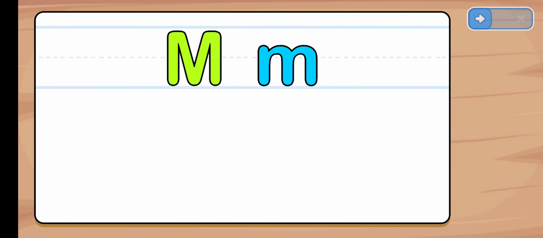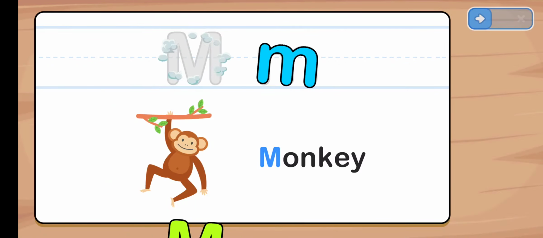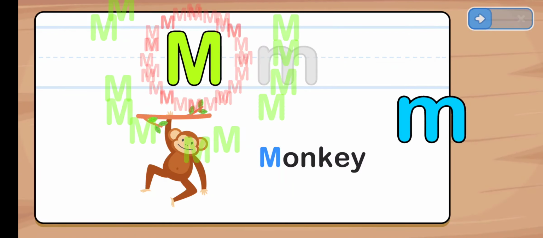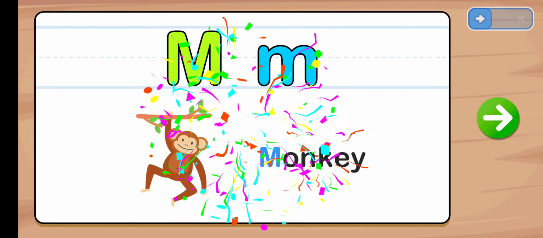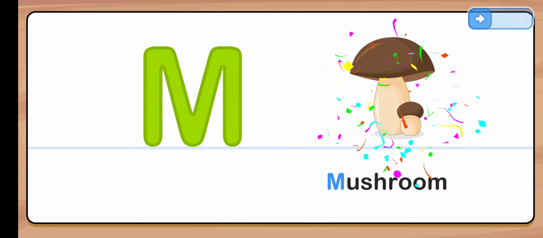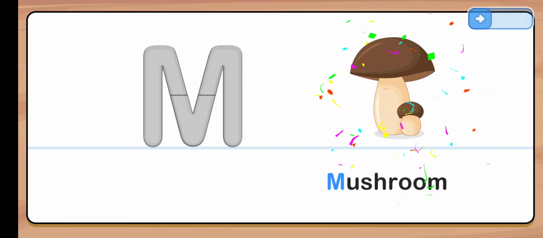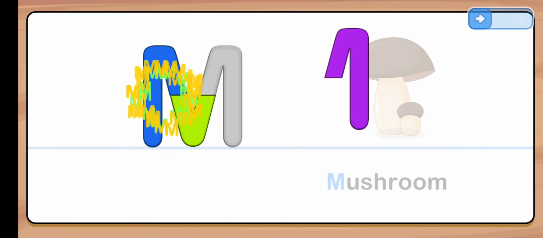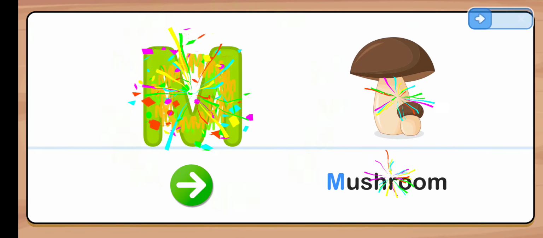Let's start. M is for monkey. Monkey. M. Wait. Monkey. M is for... good one. Well done. Great. M.